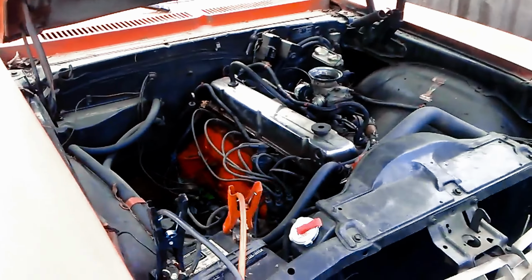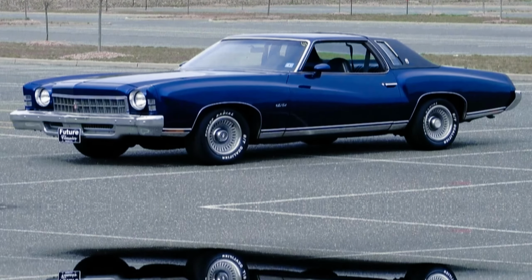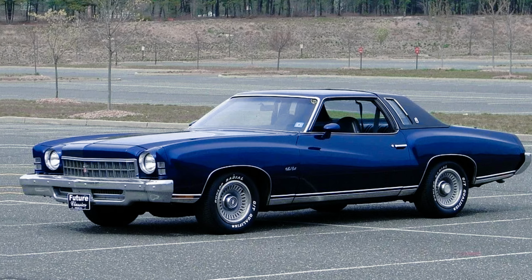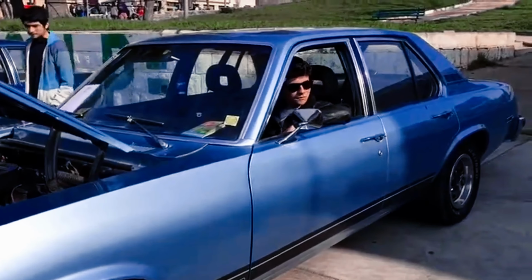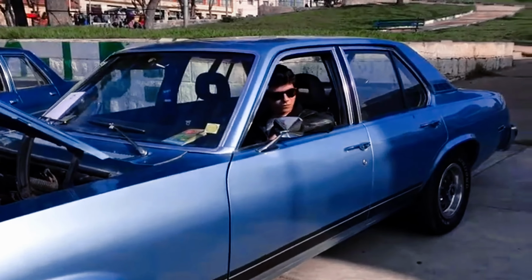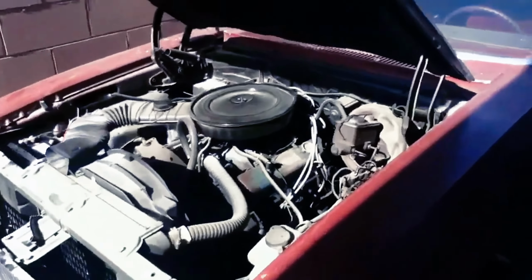By 1973, Chevrolet had just undergone a major redesign of its A-body intermediates. Out went the hardtops and convertibles, and in came the colonnade body style, with thick B-pillars and fixed rear-side windows. This was a big deal. General Motors was moving toward a new safety-minded, formal look for its midsize cars.